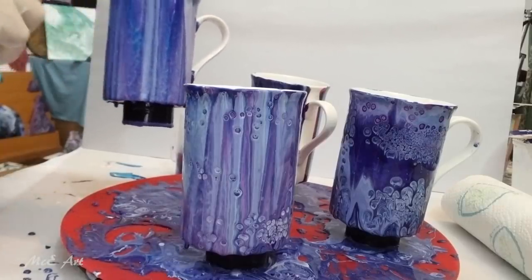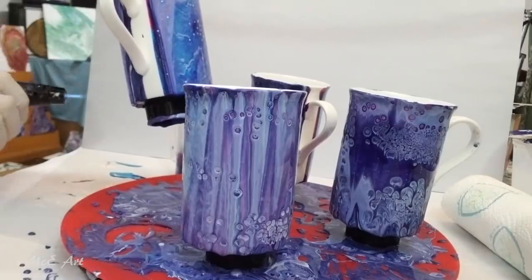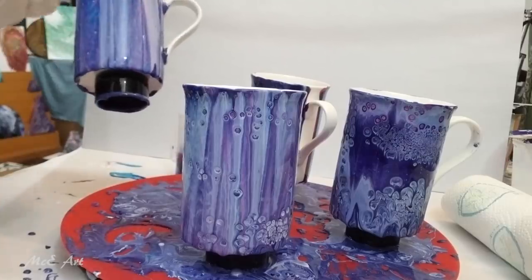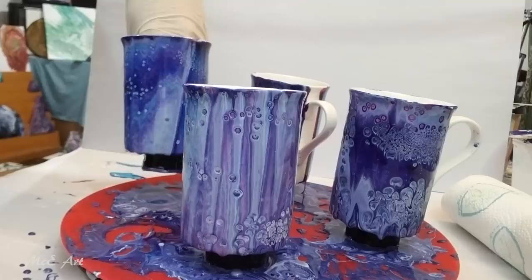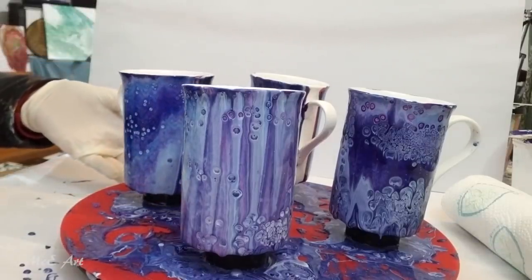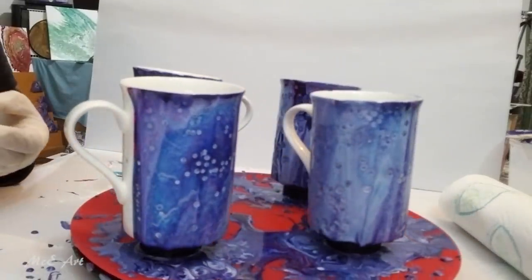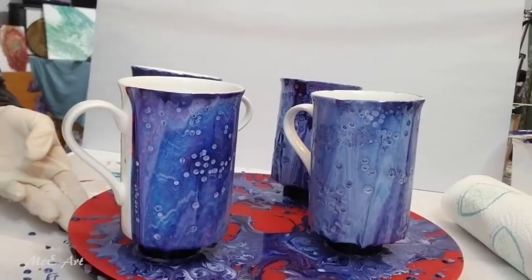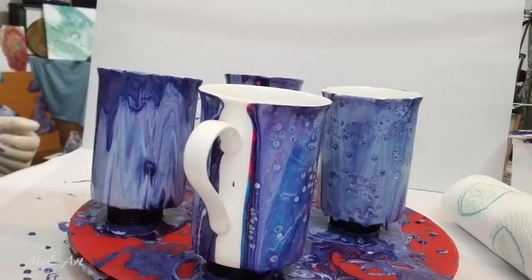It's really important with this stuff not to have air bubbles in it. It's not too bad. Oh, I've got paint on those already. How did I do that?